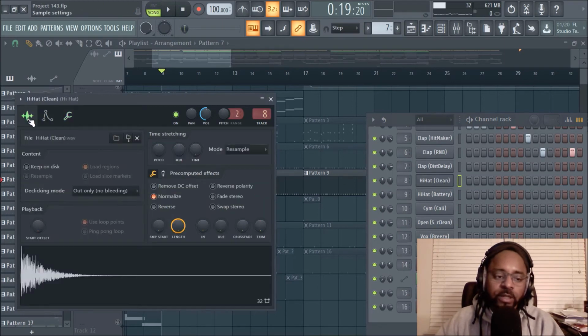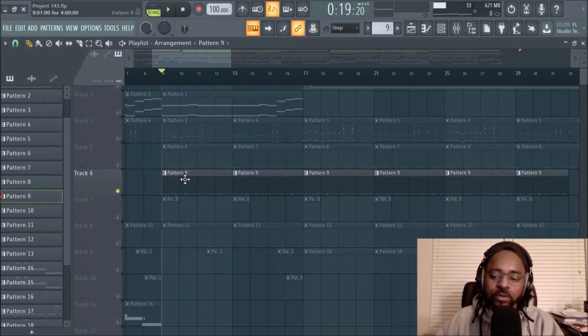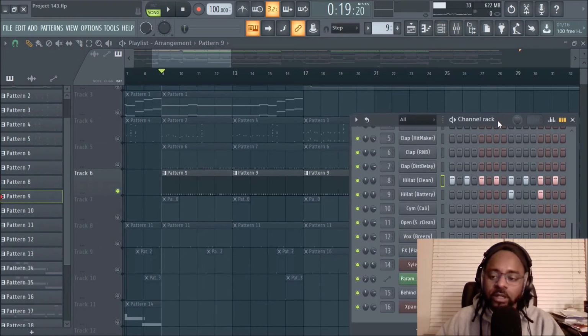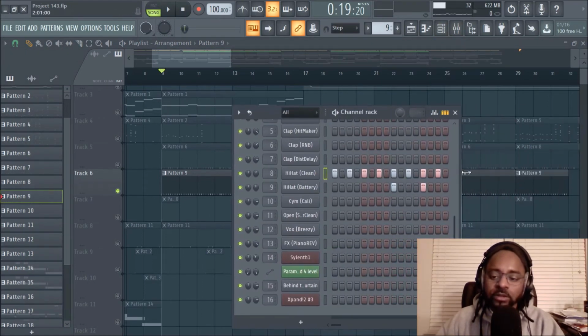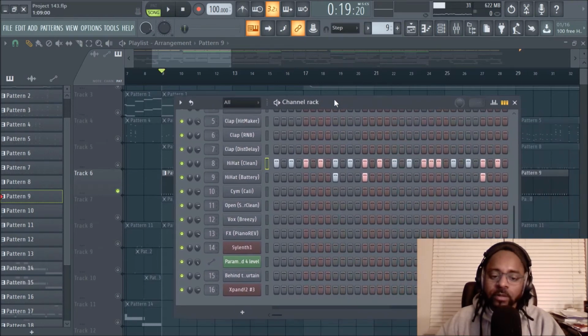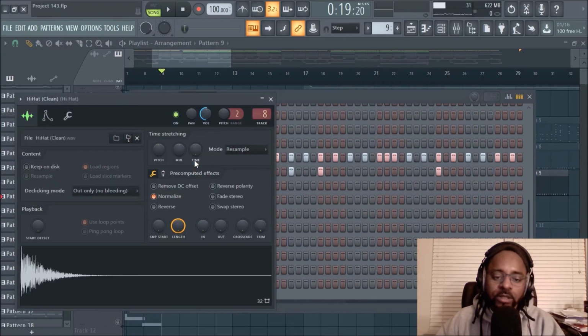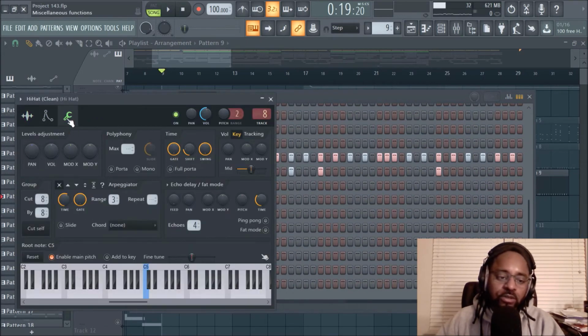This pattern. Let's actually choose a pattern. Pattern 9, please. And notice here, this is the actual pattern in the channel rack. And what I did, most likely, is use the wrench tool and shifted it off the grid just a little bit.